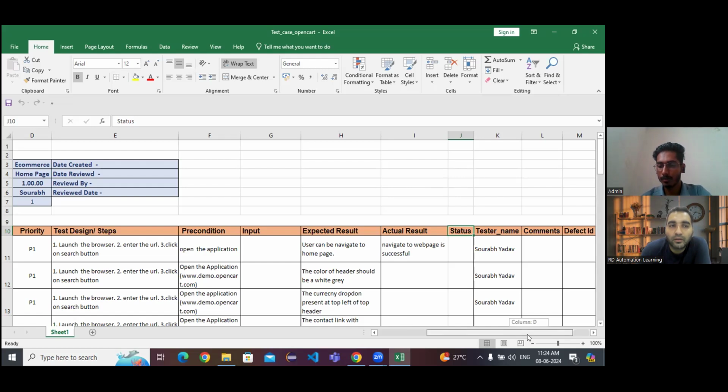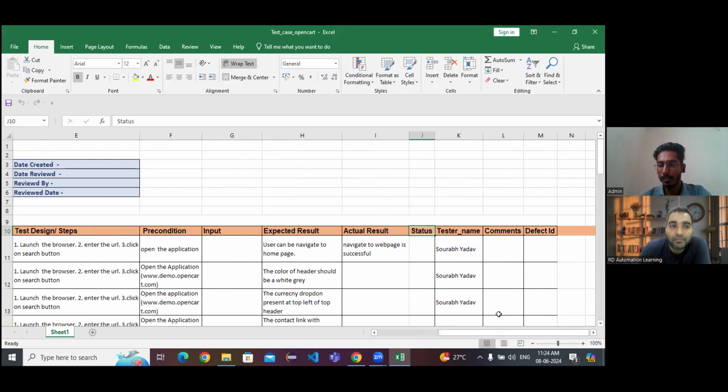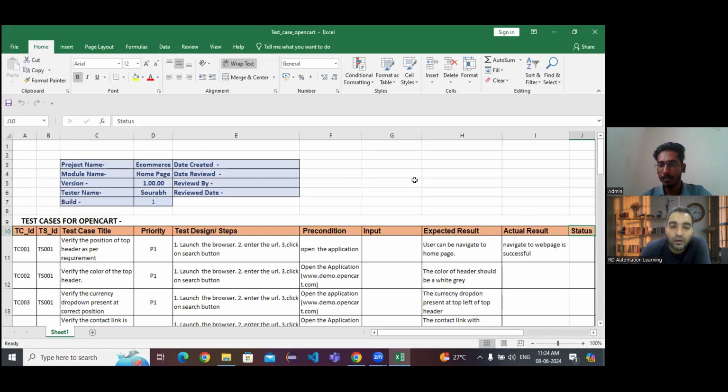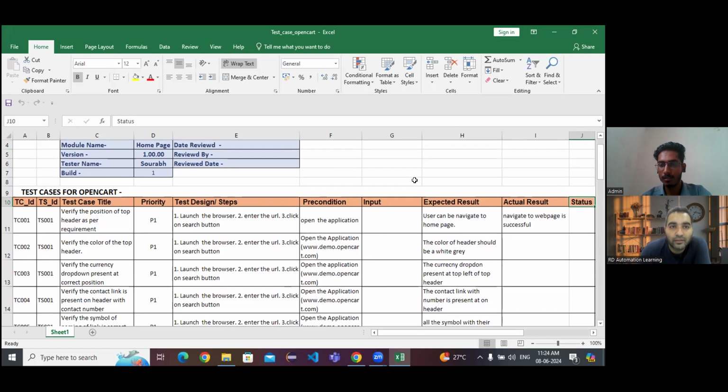Okay, great. So you will take the template from your leads, and then you will start writing test cases. It is my own template, so I can make it according to my own understanding. Yes, but in a company, when you join, they will have their test case templates that they got approved from their clients and stakeholders.